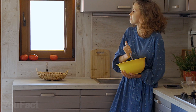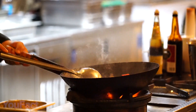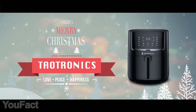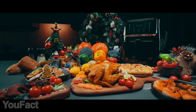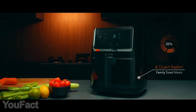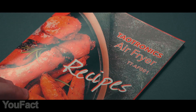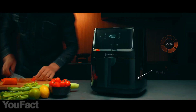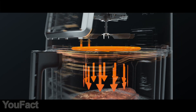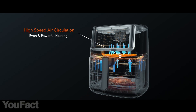Holidays are coming. Does that mean you'll have to spend hours in the kitchen trying to cook something for your family? No. Meet Tautronics Air Fryer. It offers 11 preset menus with precise time settings and temperature control via the Tau temp technology to ensure delicious results and includes a cookbook with 50 popular recipes. With an ergonomically designed 7-inch touchscreen control panel, it's so easy to operate. The device uses hot air circulation to evenly cook food that would otherwise be submerged in hot oil.